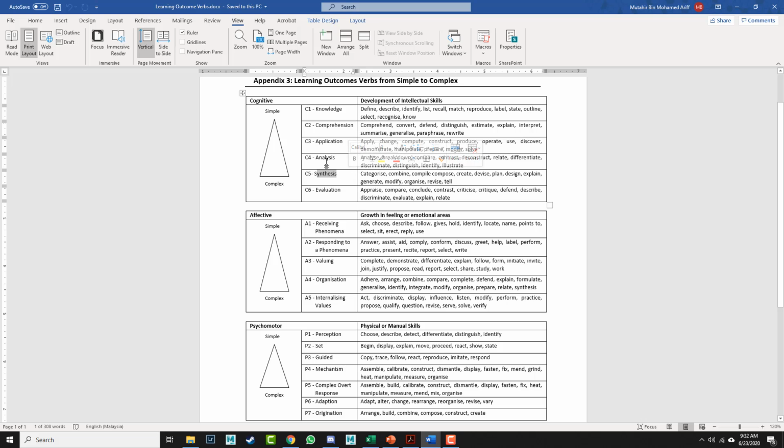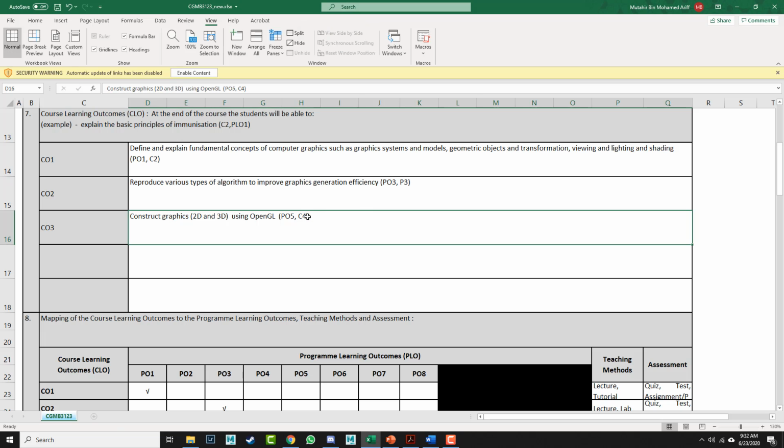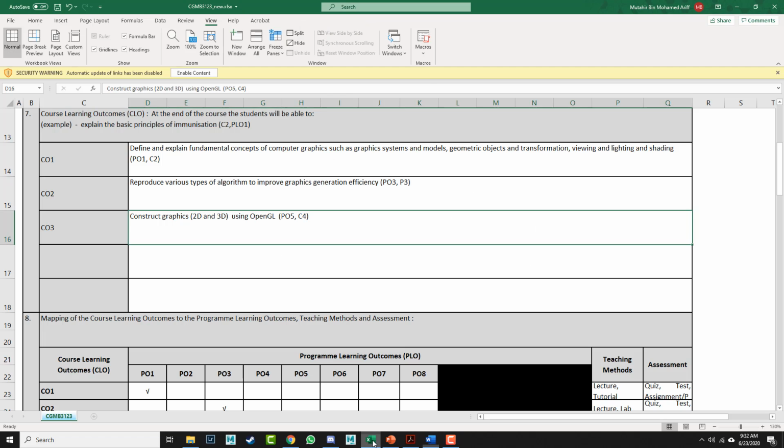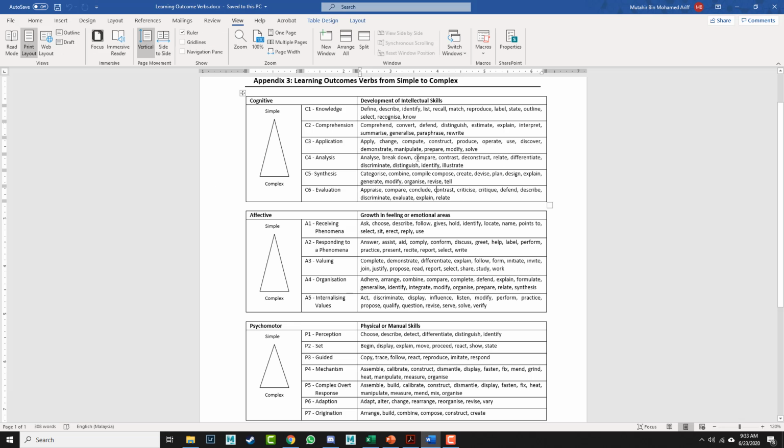So even though we say it's C4, according to Kazza, C4 is the minimum you can opt for. You can actually go higher. You can go to C5 and you can go to C6, depending on how high you want it to be. So in this case, instead of using construct, maybe you can change it to C5.